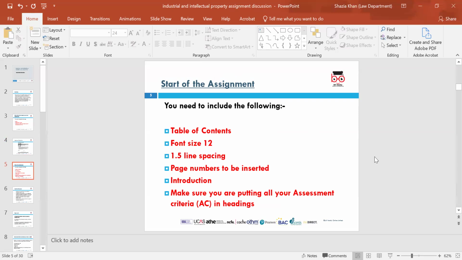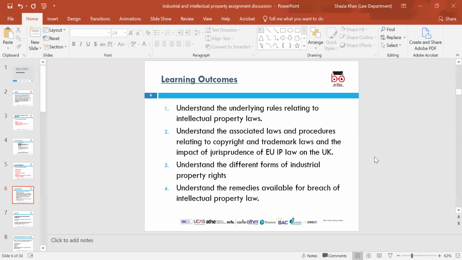An introduction is needed to just identify what you will be doing at the start of the assignment. Make sure that you are putting all the assessment criteria ACE in headings. So, for example, if you are doing the assessment criteria for 1.1, you need to make sure you are doing ACE 1.1. And I will go through that more with you so you've got a better idea.